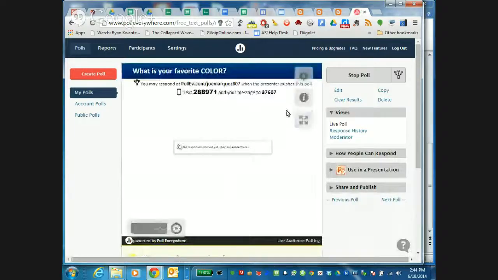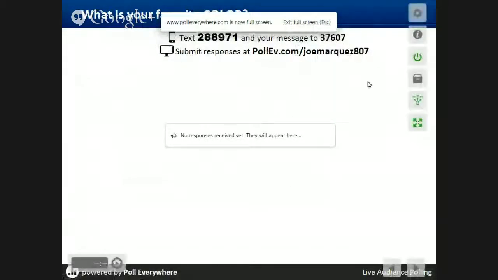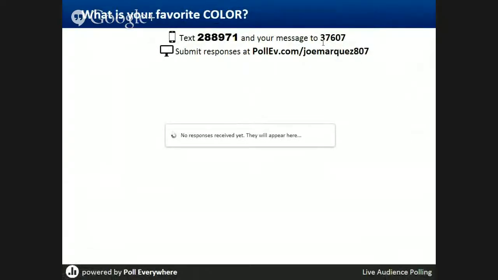And so if you try this poll, notice the phone number or the text number never changes. So you can have your students save that number into their phone under like class poll. And so whenever they want to send a new class poll, they just click on class poll as the recipient, and then they just text 288971 space and then the number. So if you'll try this one, the ones that are given the most will get bigger and bigger and bigger. The answers that are given the least get smaller and smaller and smaller.